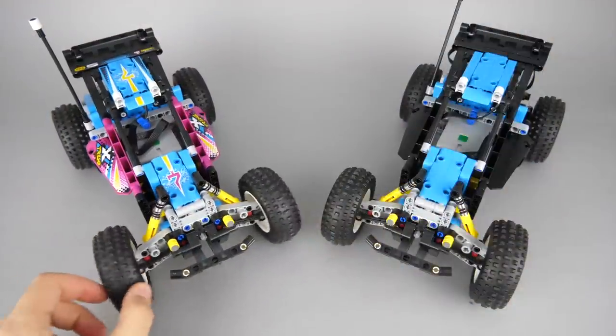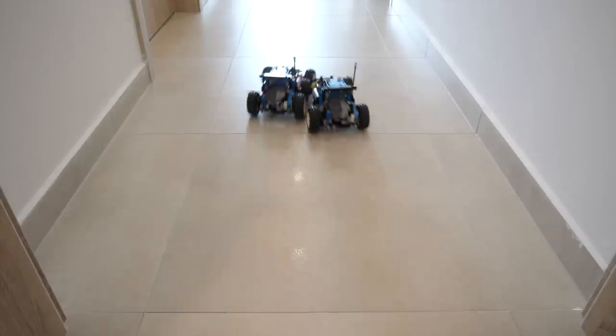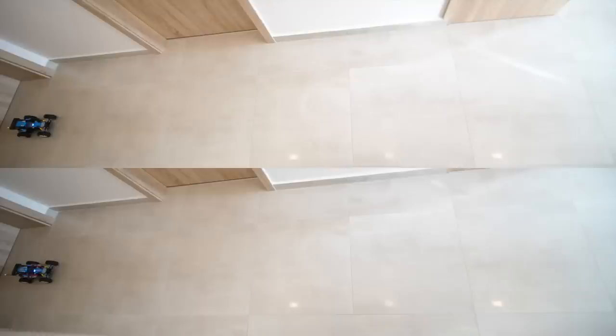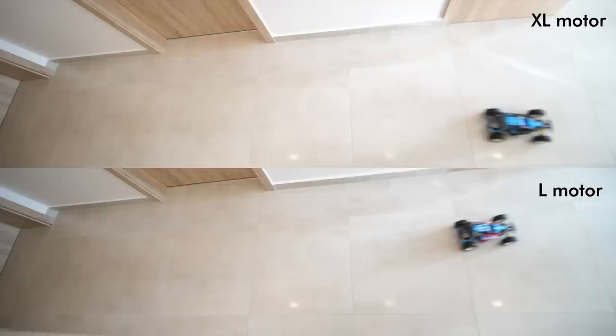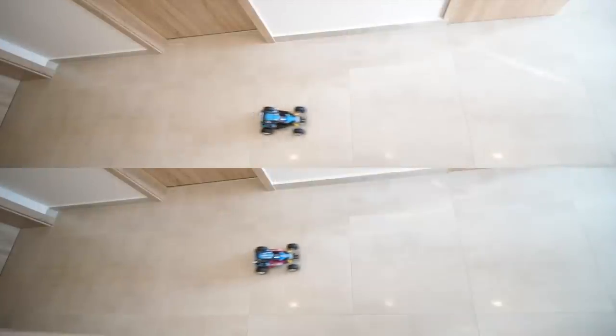First, let's see a speed comparison. There's snow outside so I have to do this test indoors, and unfortunately there's not much space — the wobbly front axle of the set is causing trouble. It's quite difficult to run 2 buggies so close to each other as they really won't go straight. After a few tries I gave up and recorded them separately. XL motor version on top, original L motor version on the bottom. After a dozen attempts, the original L motor version seemed to have a quicker start with some advantage after the first meter, but later the XL motor version caught up and with slightly better acceleration managed to take the lead. This supports my previous measurements, with the XL version being slightly faster. The slower start could be explained by the weight difference, but altogether the difference is not really significant.